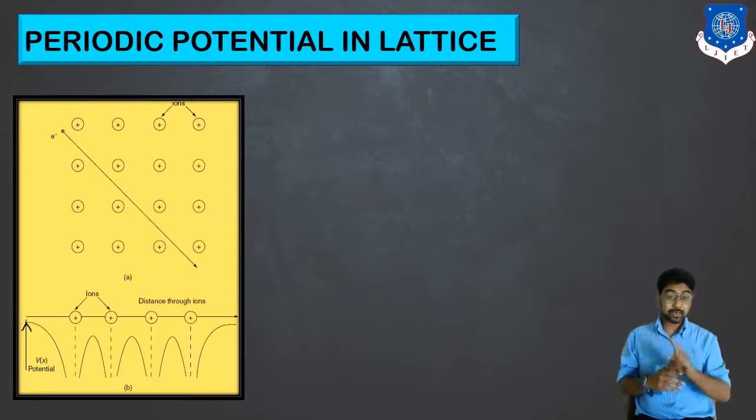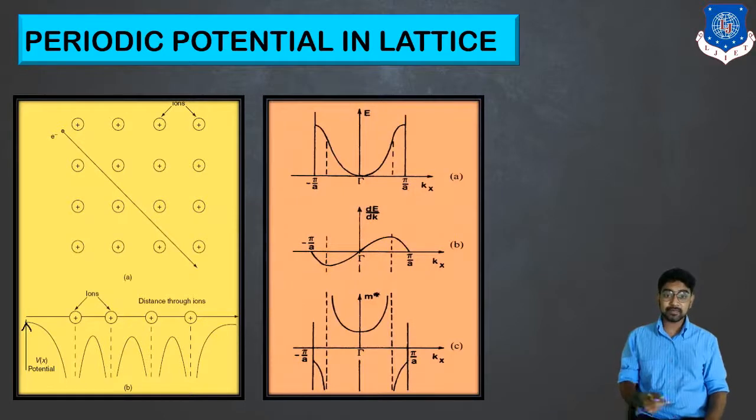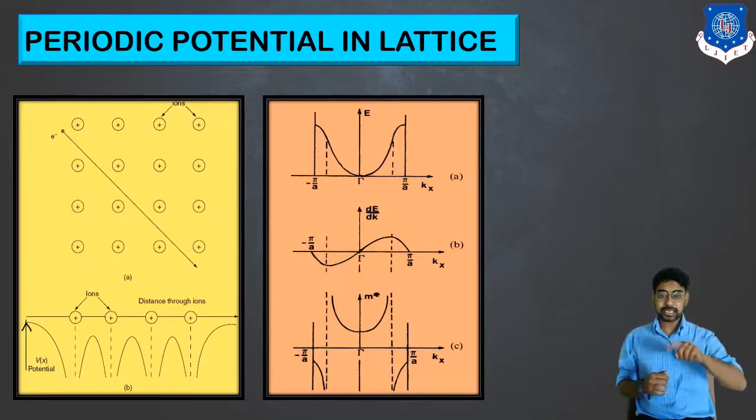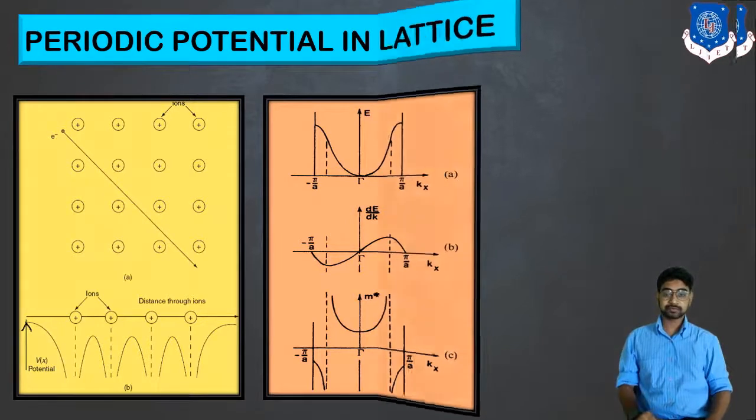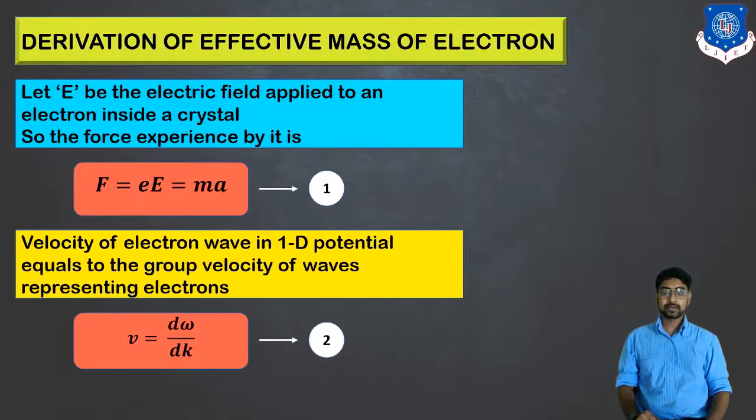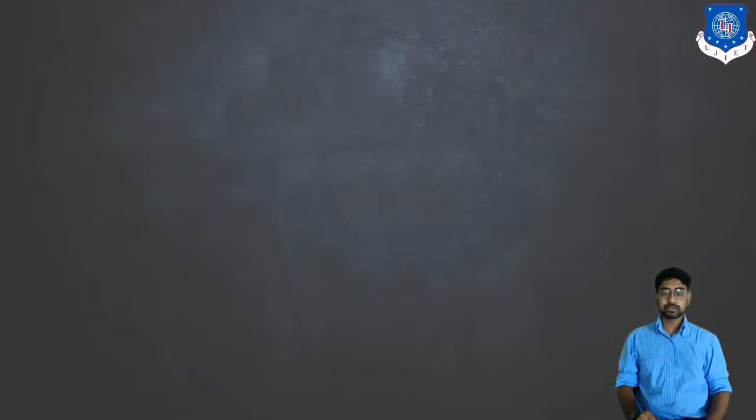So this periodic effect on the electron flow is what we are supposed to study, because this effect would not be there in the vacuum. You can see with the help of the E-K diagram that the potential is in a wave form, or in a periodic manner. With the help of these two E-K diagrams, in the middle you can see that the energy is varying with respect to time. So now let's derive the equation.